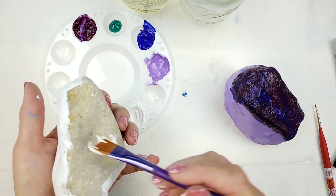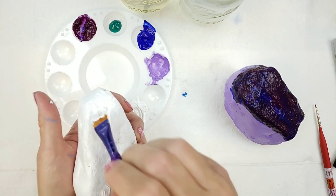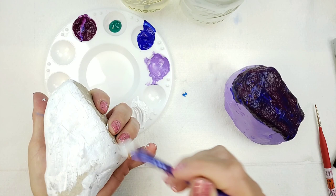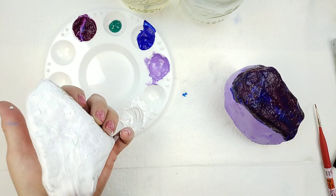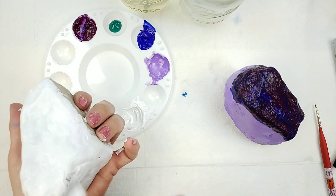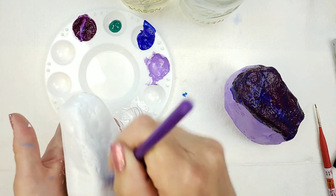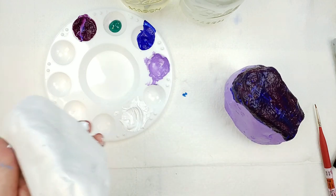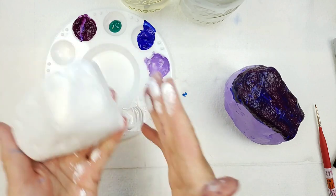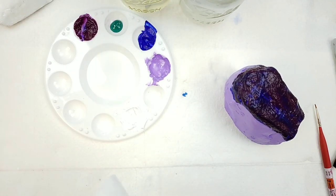just how to take a gob of that paint and put it on. You want to cover the whole surface. It's almost like if you're priming your walls, you put a primer on first and then you put your paint on. Well, doing this white is kind of the same way. You're putting a primer on. So there we go, we have a base coat on our rock. And because this is acrylic paint, you can just wipe it right off.